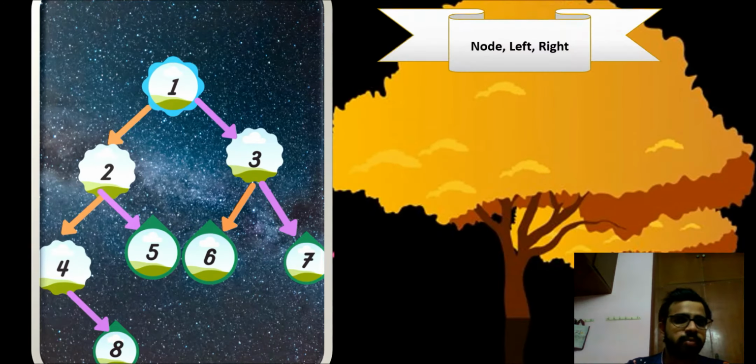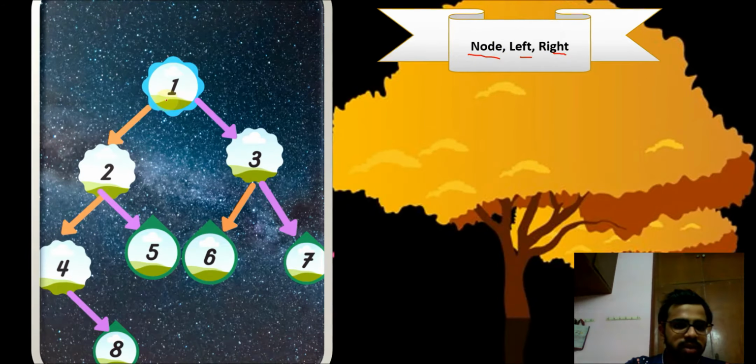The algorithm for pre-order is, you can see here, node, left, and right. I'll be explaining this, and I'll be explaining the other traversals as well, but you can pause the video and get it on your own. I'll just be coding for that particular path. Let me just explain this to you.